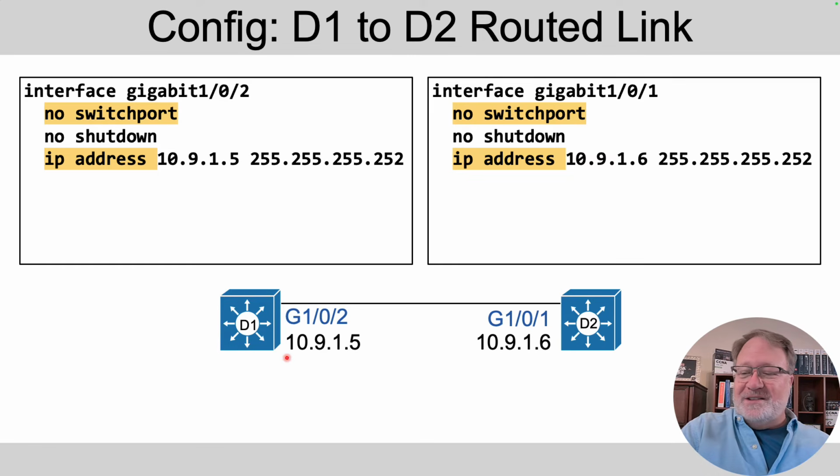So here between switches D1 and D2, here's a reminder of the interface IDs and IP addresses I chose, and there's the config. You get into interface mode for the physical interface. Use no switchport to say be a routed port. Enable the port just in case. Give it the IP address with this command. I picked a mask that's the equivalent of /30, that is 255.255.255.252, which gives us a subnet with 2 addresses, the .5 address that we configure over on D1 and the .6 address that we configure over there on D2. D2's config is the same other than having a different IP address. Now you can ping each other on the opposite ends of the link, and that should work.